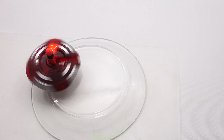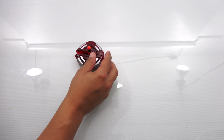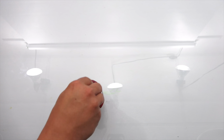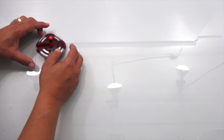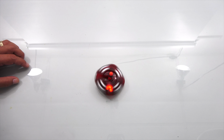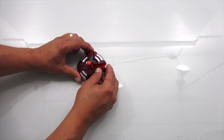All right, let that spin out. All right, let's see if this works better. Plus, I'll try spinning one other way. So, first way is just grabbing it and spinning it like a normal top. You're only going to get so much finger twist on that. Let's just see how long that goes. I did do a test or two on the glass just to make sure that is the best surface. Okay, so hard to read, but 2-something. Let's just check. 228 was the last.